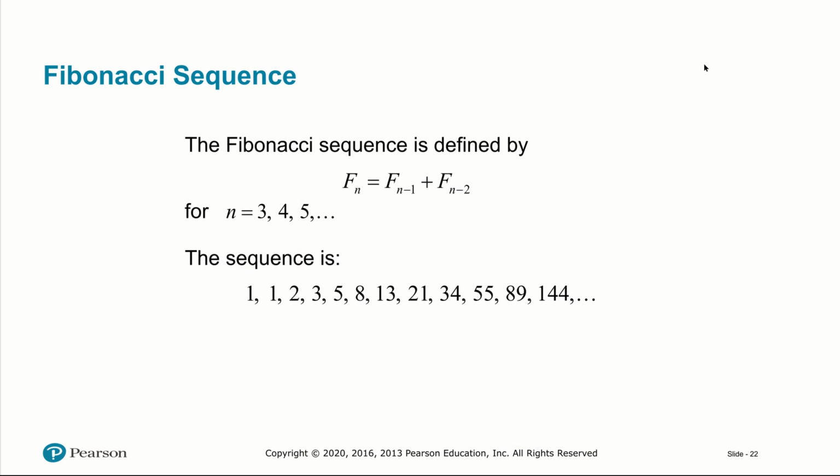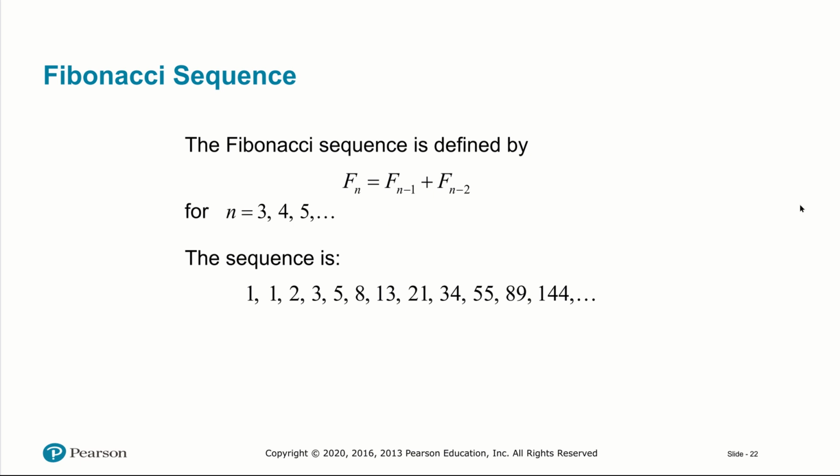All right, next we want to look at a famous sequence called the Fibonacci sequence, and it's defined using this formula. Basically, the nth term of the Fibonacci sequence is the n minus 1th term plus the n minus 2th term. So what does that mean? Notice that first of all, n would have to start with 3 and then move on to 4, 5, etc. So if you just plug in some of these values, everything will make sense.